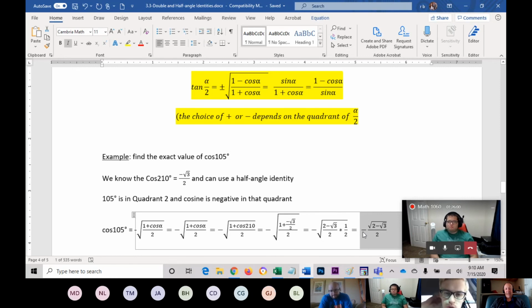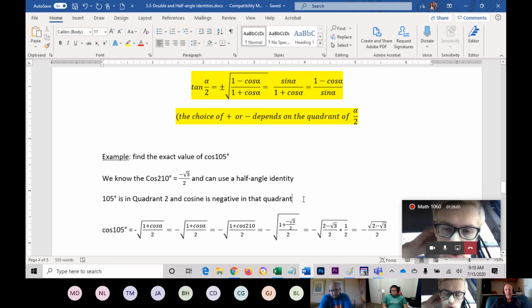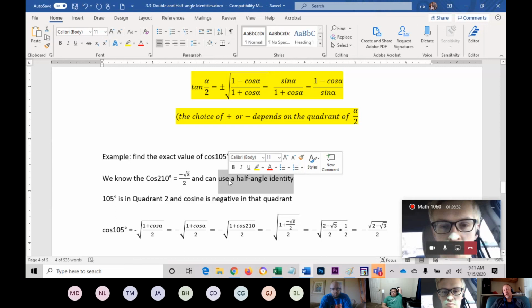Does that make sense? Will you ask us if you want us to use half angle identities, or if you want us just to do what we did yesterday with cosine of 60 plus 45? Will you have us differentiate? Yeah, because the first thing I thought of was cosine of 60 plus 45. Yeah, I would ask you to use the half angle identity on this one. That's a good point. There's more than one way to do this.